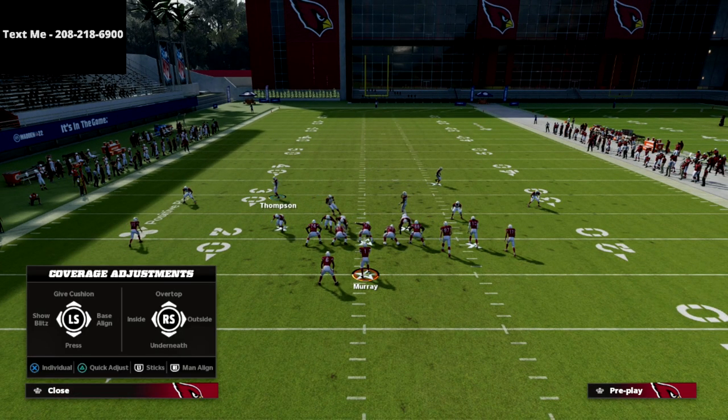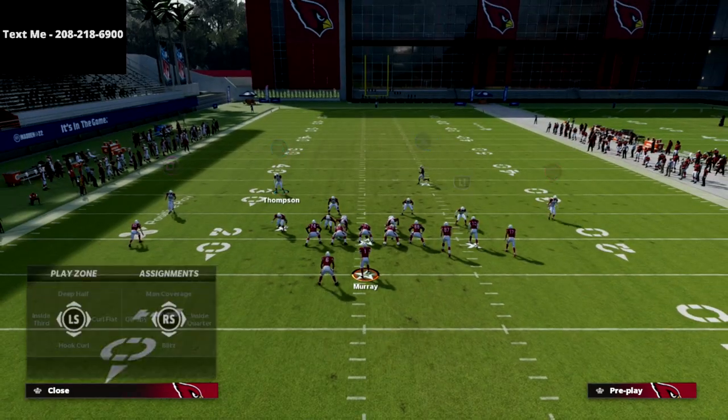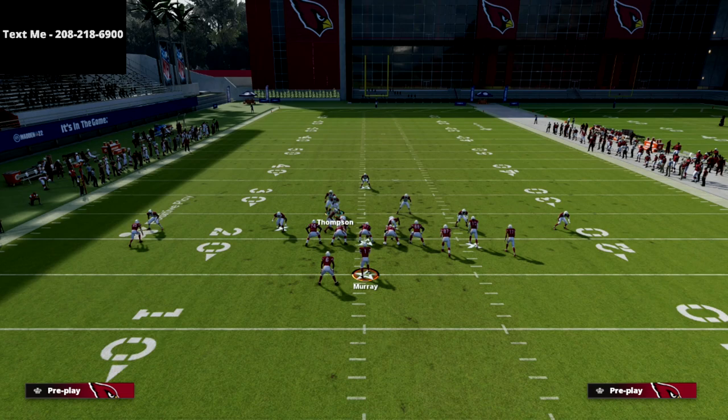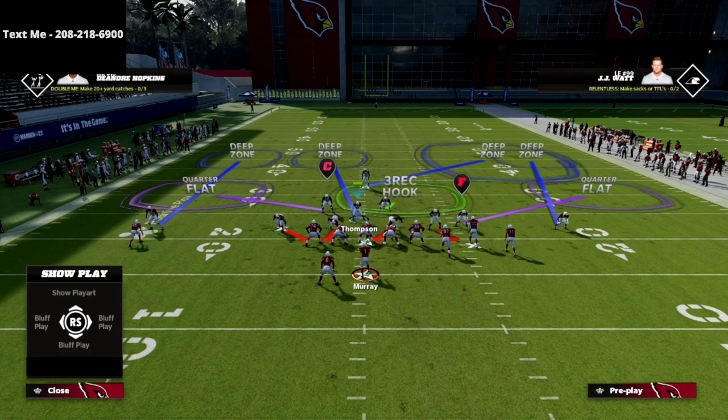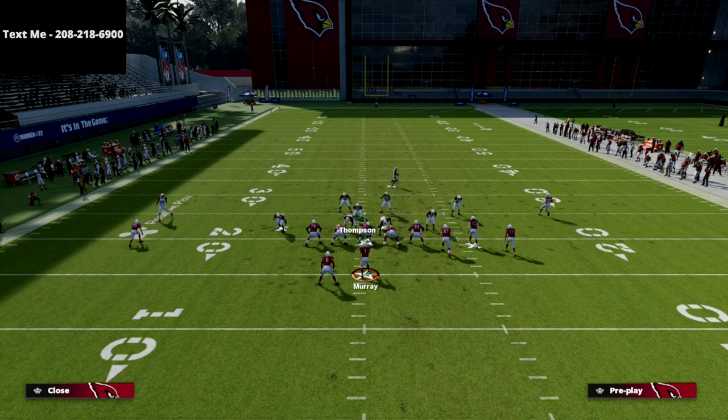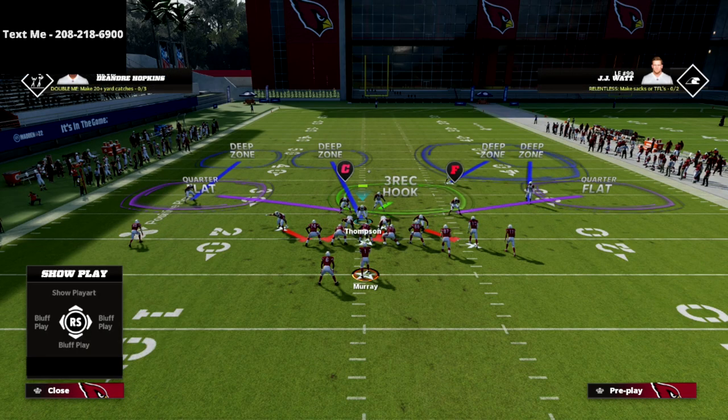So the beauty of this is essentially what we're going to do is man lock on the backside. You could even do something as simple as this, where you're bringing this kind of coverage into here. You might do something like this and stand here this time. If you don't want to show blitz, you don't have to. You could do something like this. And then, as you can see, you put yourself in a really good position.